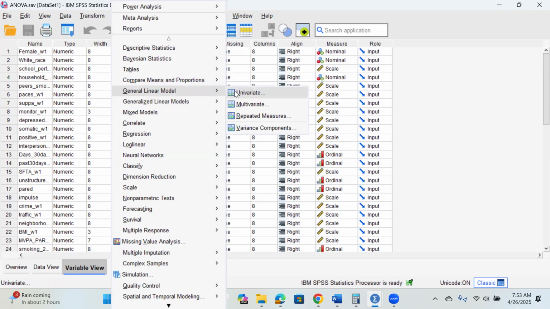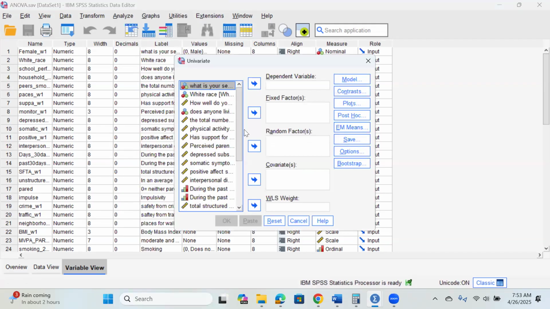But here we have one dependent variable. So this is a univariate analysis. If we had more than one dependent variable, that would be a multivariate analysis. The dependent variable is your outcome variable. If we have repeated measures of our dependent variable, time one, time two, time three, we'd use this. Okay. So we're going to use a univariate analysis here of the GLM.